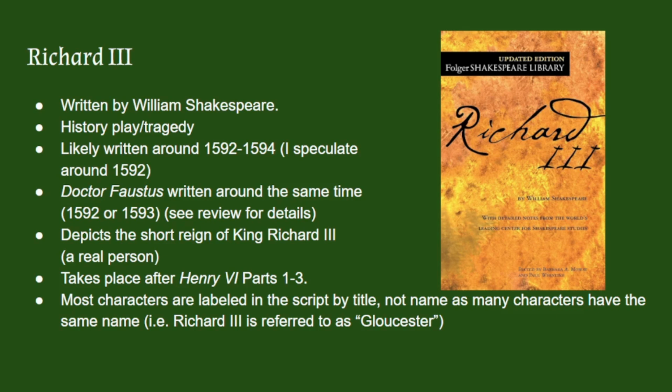Also, this play is structured a little weird. Not the story itself, but how the characters are labeled in the play itself, like the script. For example, Richard III himself is labeled as Gloucester, but that is because that's his original title before King, Duke of Gloucester. It's the same thing for a couple of other characters like Richard's brother George, labeled as Clarence, since that is his title, Duke of Clarence. So relax, that's just how everyone's labeled and called, you'll be fine. Also, a lot of the characters have the same name, which is why they were probably labeled by title.